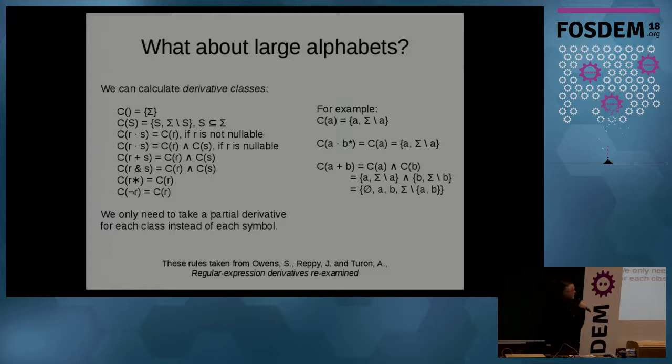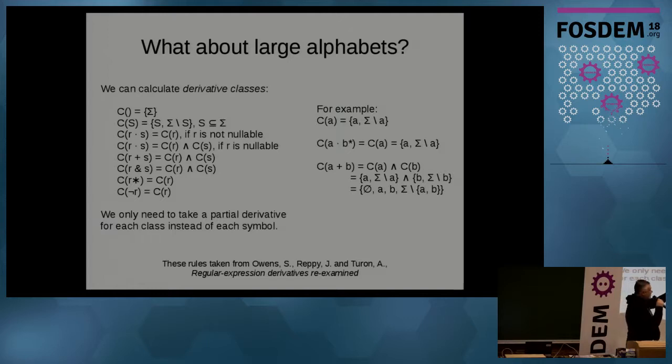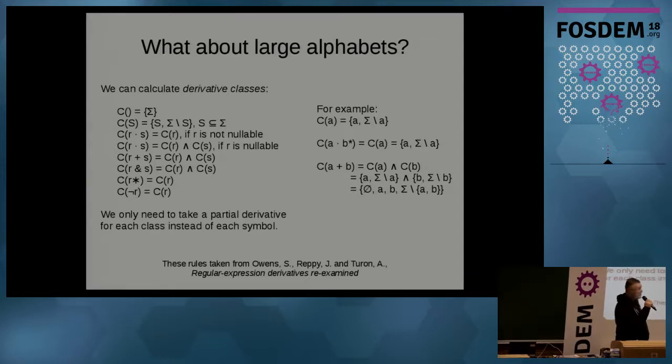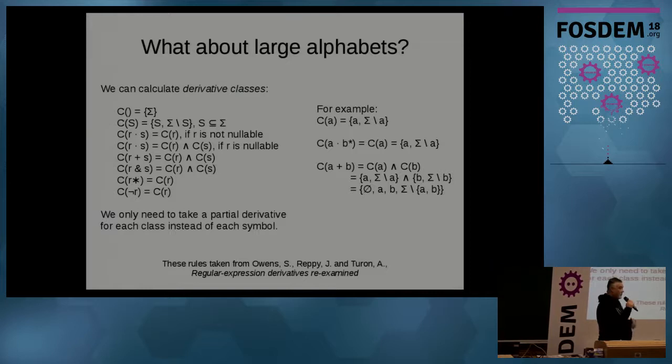So that's no good. So the second thing that makes this whole approach cool is rather than do that, you create derivative classes. And what these really are is rather than go through every letter in the alphabet, you can work out pretty much which letters are important and which are not important. We call these classes. So looking on the right there, if we've got the regular expression A, there's only two sets of letters that are really important there. One is the letter A, which is obviously important to that expression. And the other thing that's important is everything that's not an A.